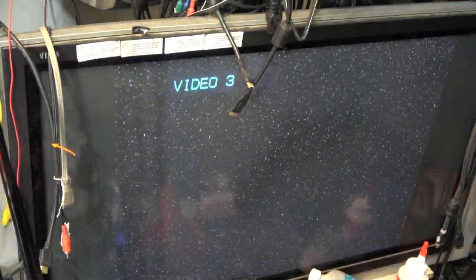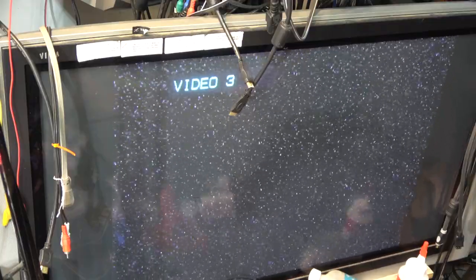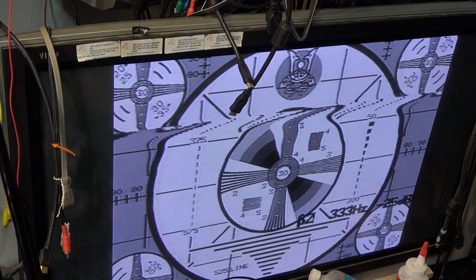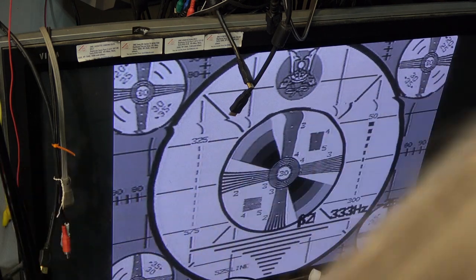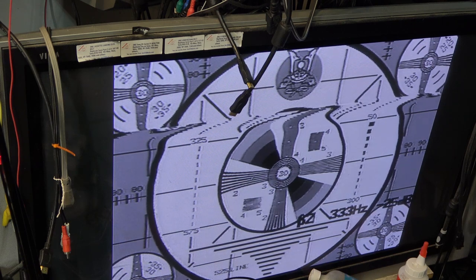So if I go up to the monoscope portion, which is at the 4 minute mark, the monoscope portion probably will see it more because of the way it's modulated. That's the dihedral adjustment right here. If I play around with the tension, we'll see the dihedral on this machine is pretty much perfect, right? Because they put the switching point right in the middle of the field. But if I switch Super Beta on and off, make sure that my tracking is dead center on here.